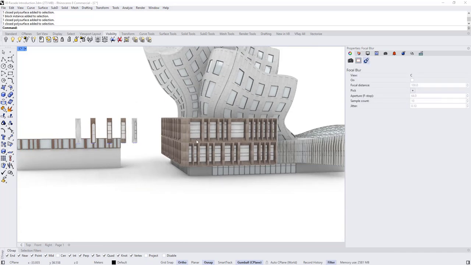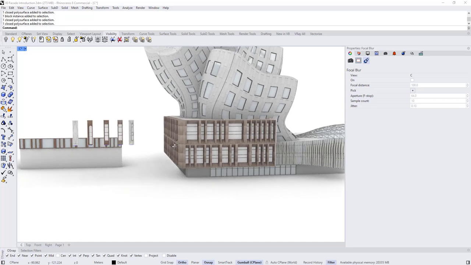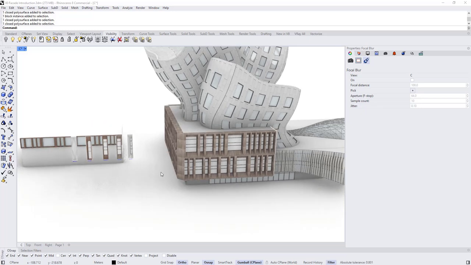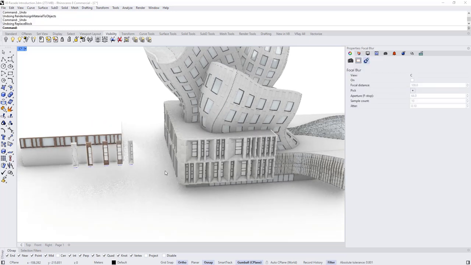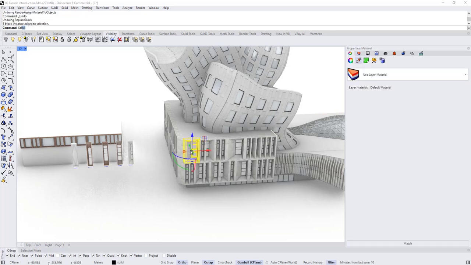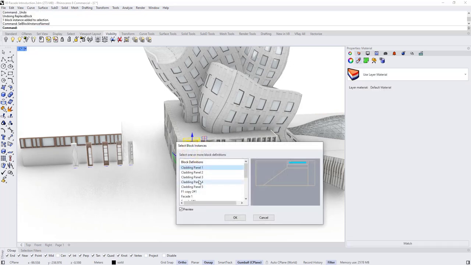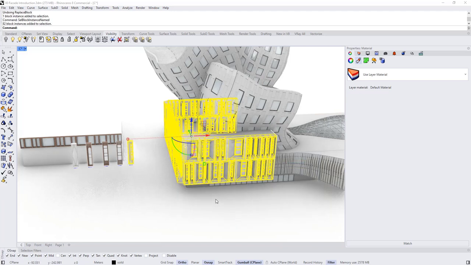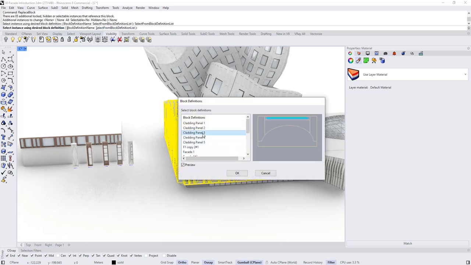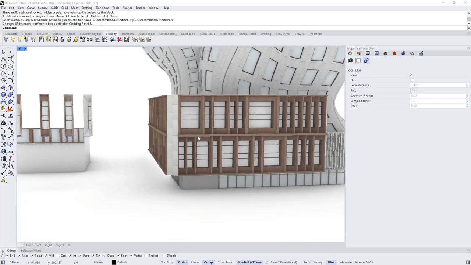So here we changed this facade in no time. We can take a few screenshots, and then press Ctrl Z and select this one, select the block instance name, press OK, hold Ctrl, deselect this one, and choose replace block, none, select from block, and choose maybe 3.